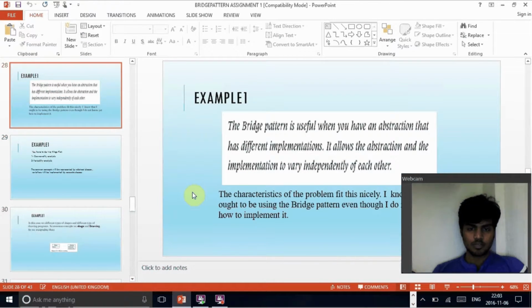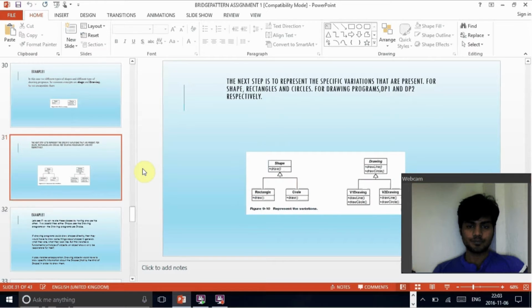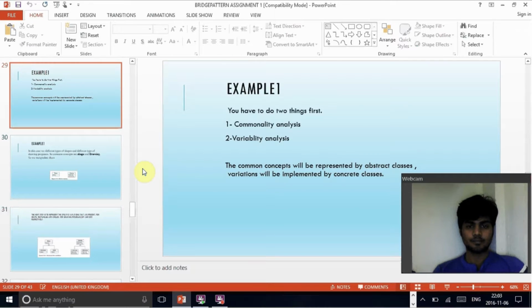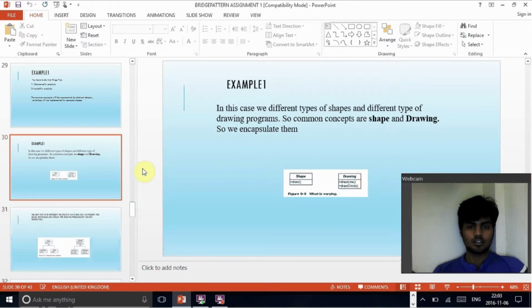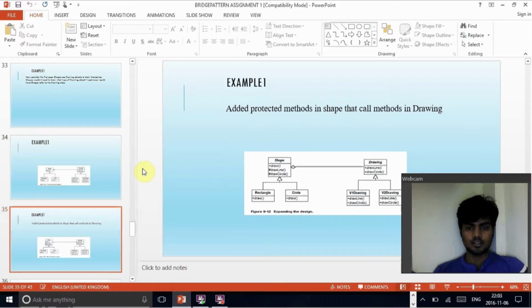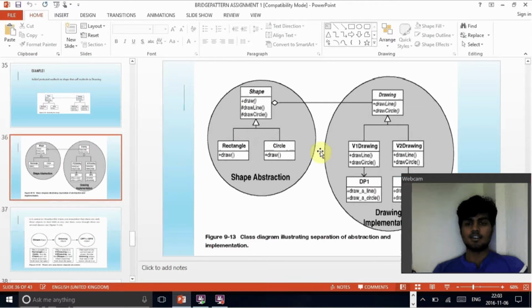Now, what is the bridge pattern? As we have already seen, it is useful when you have an abstraction that has different implementations. It allows the abstraction and the implementation to vary independently of each other. So as opposed to the previous example, to solve the two problems that we had seen, we can use something like this, and this is called the abstraction and implementation being separated using the bridge pattern.